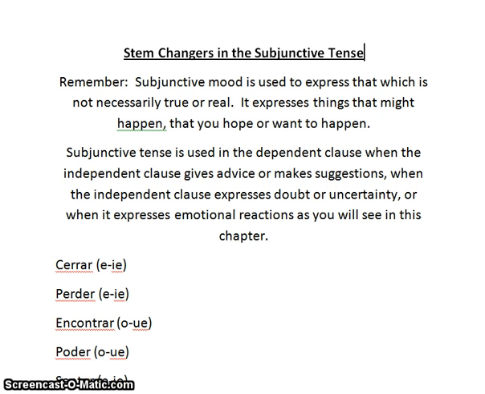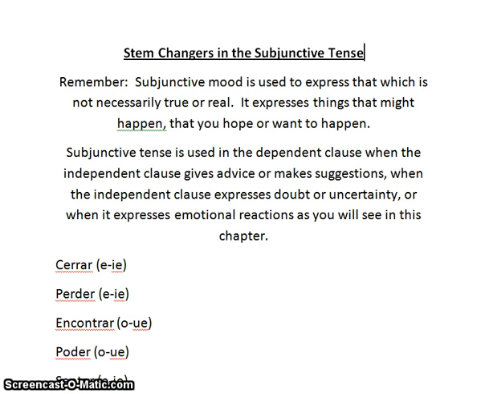Now, in case you don't remember how to form the subjunctive tense, remember, you take the verbs, you conjugate for yo, drop the o, change the vowel, add your ending. So you've done that. If it's a go verb, if you're conjugating for nosotros, it would be tengo, drop the o, change the vowel, and then it would be tengamos, adding your ending. For ustedes, if the verb is tener for ustedes, it would be tengan, and etc.